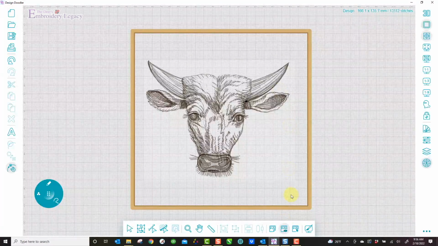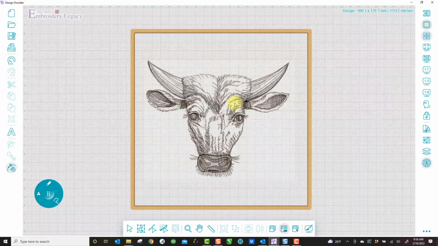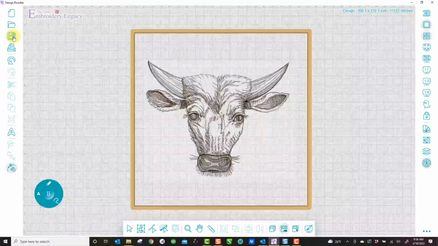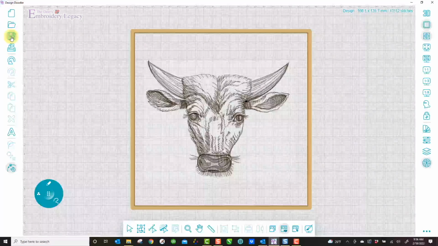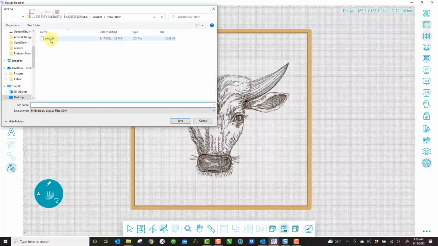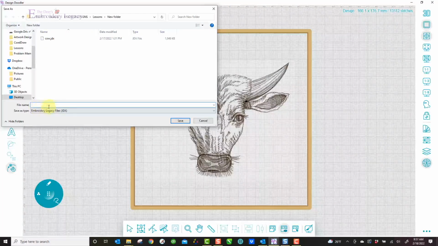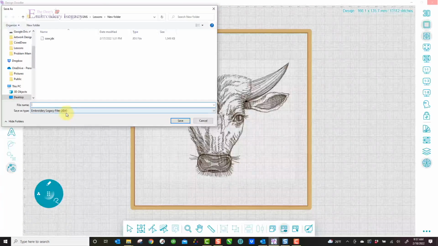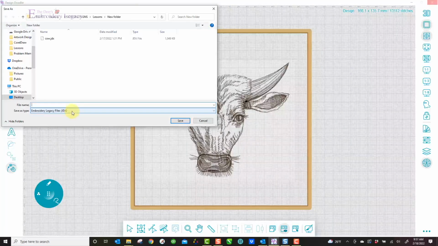So what I'm going to do here, we can save this if we come over here to our little file folder right here, and you can type in the name cow right in the file name, and you will save this as a JDX Embroidery Legacy file. And this is going to be the native file format for your doodle designs. And so when you open that up, you can come back in here and you can edit the designs if you need to.